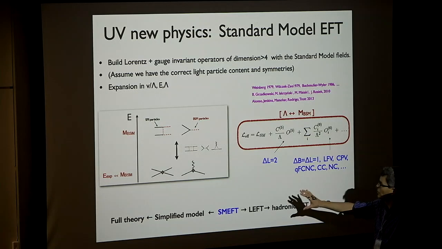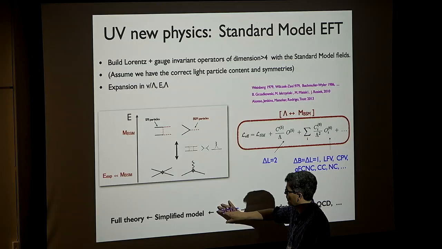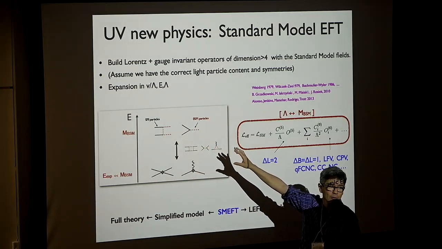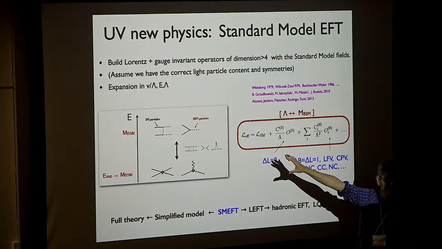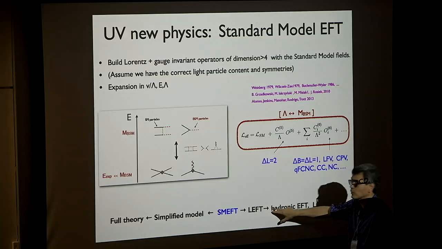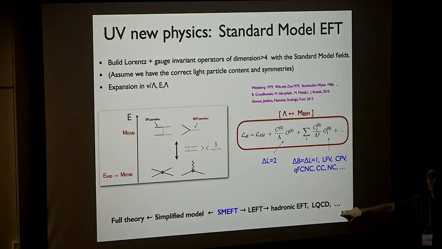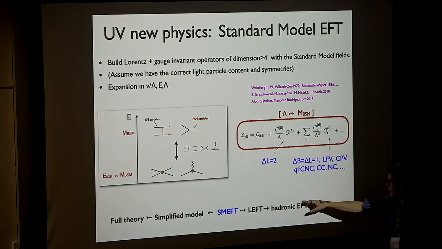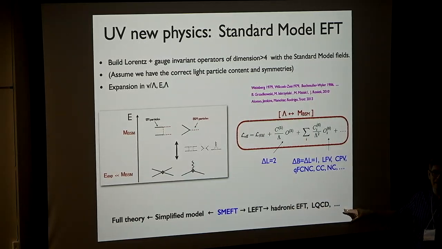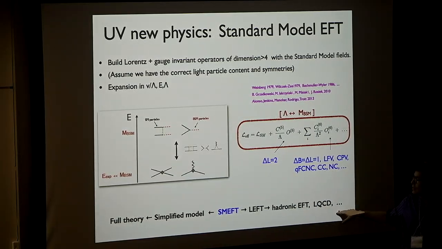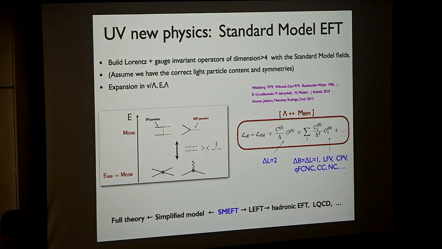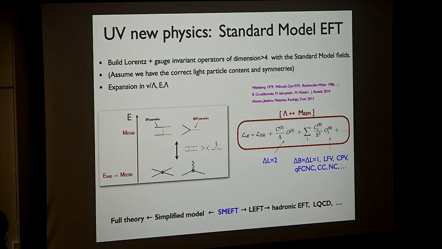This effective theory, I find it very useful because on one hand, it can relate to any UV theory with a matching calculation. It's a matching calculation away from SMEFT. And also it allows us to go all the way down to connect to experiment. In particular, I'm interested in low energy experiments, so I'm interested in going all the way down to hadrons and nuclei, and so on. So it's SMEFT.